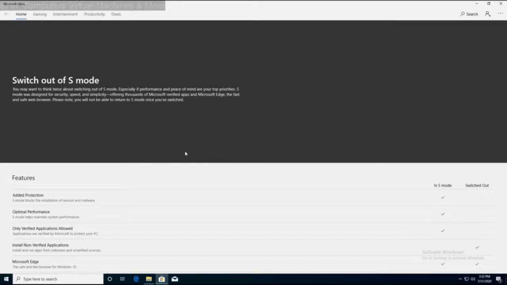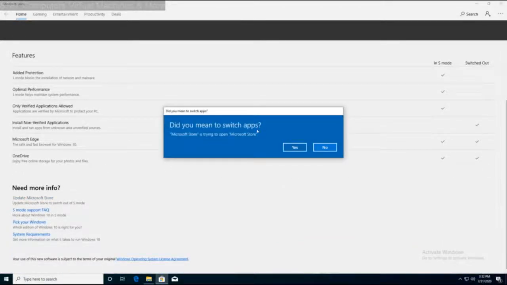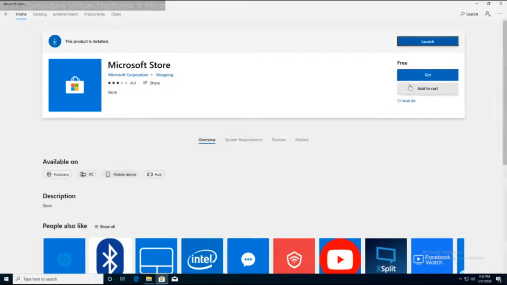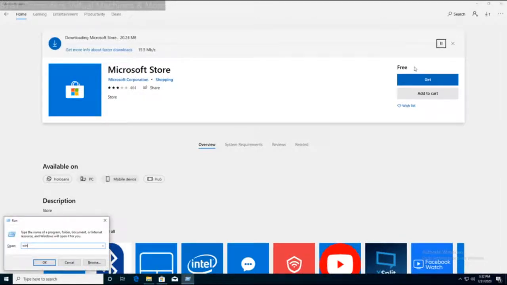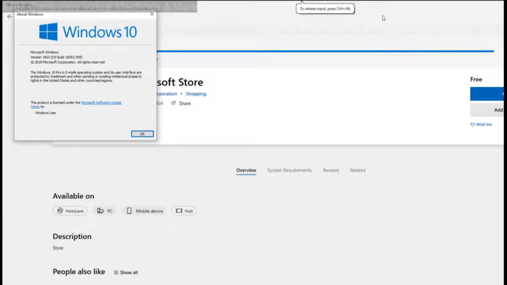I'll have to go through all the versions of Windows 10 S. But you just update the Microsoft Store to switch out of S mode, and you just update it to the latest version. This is because this virtual machine is brand new. I literally just installed a few updates for it. If I go to winver, it is just Windows 10 1903, and it even calls it Windows 10 Pro in S mode.